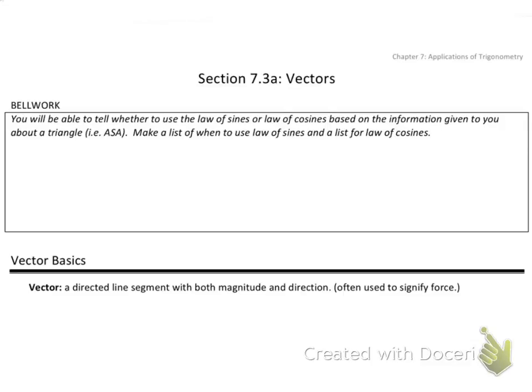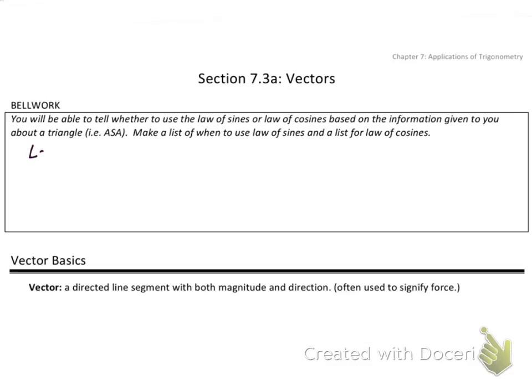Okay, so the way I like to think of it, the major ones for the law of sines are when you know two angles and a side. All right? Doesn't matter what order you put that in. You could say angle, angle, side, side, angle, angle, angle, side, angle. Doesn't matter. We're looking for two angles and one side tells me to use the law of sines.